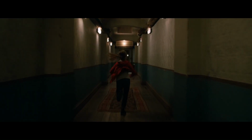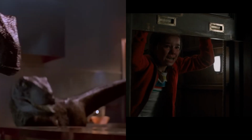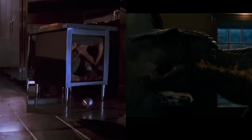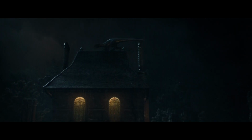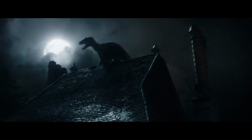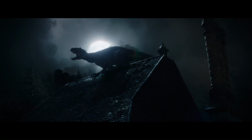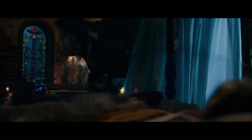Then this scene. Cut to Maisie's run. This is when the fear and tension in the moment spikes again. Oh, and this scene? A clean and clear reference to the Jurassic Park's scene. And this is exactly the point where we witness the movie taking a turn from a regular dinosaur movie to a dark gothic horror. The bedroom sequence was undoubtedly the best, and this is the moment where the fear and horror were at its peak.